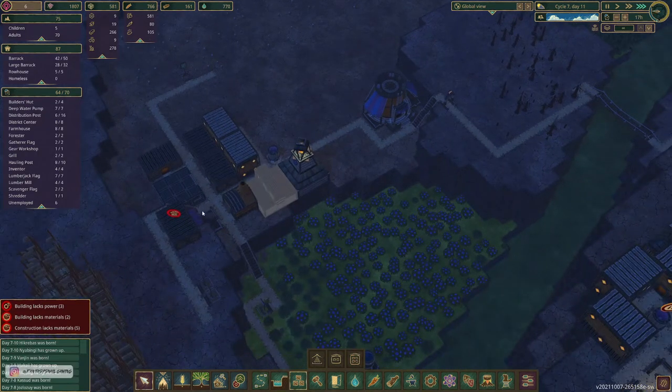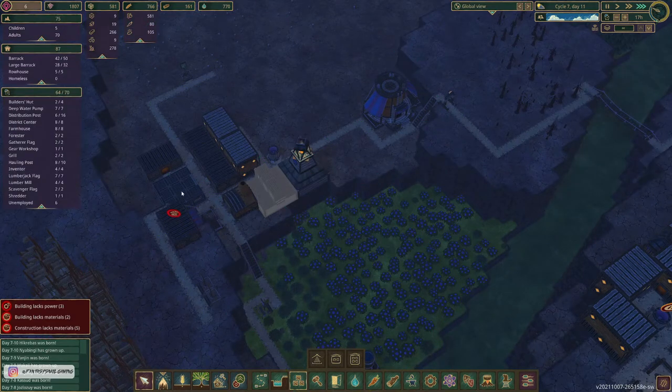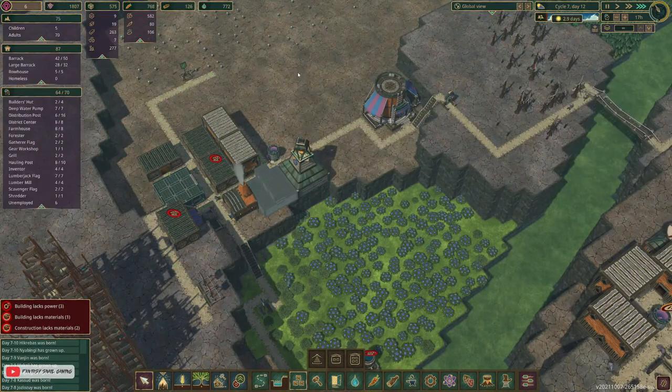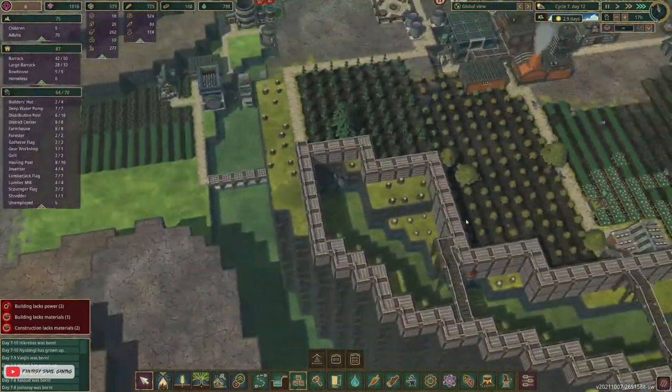How many planks do we have here? 100, and we've got absolutely no logs. Why don't we have any logs? We do. Why doesn't it show them? Oh, there. Okay. Another drought is inbound. Great.